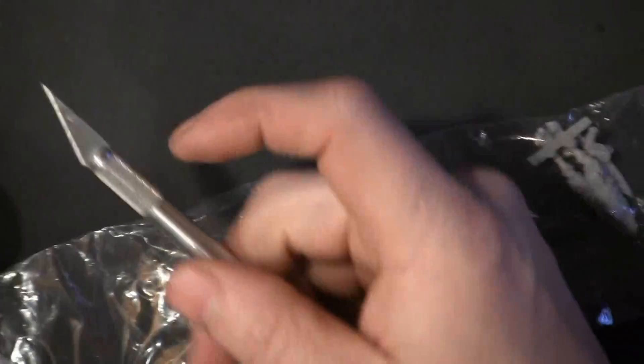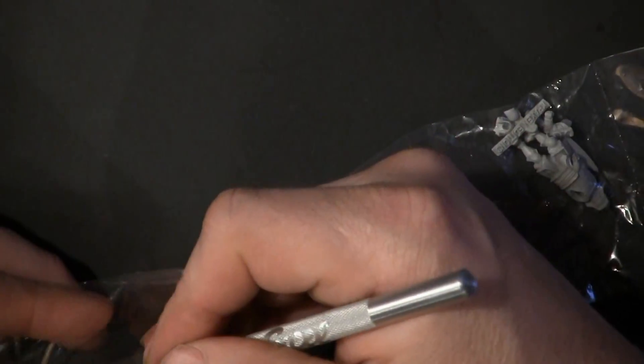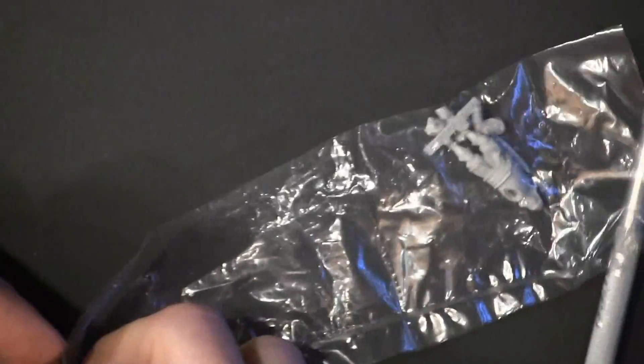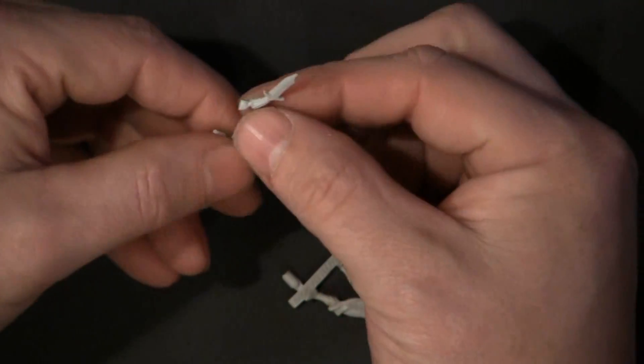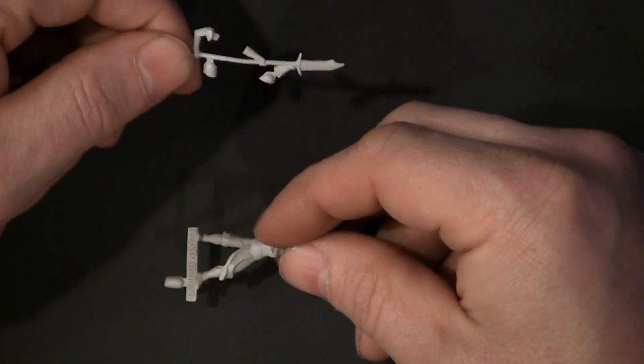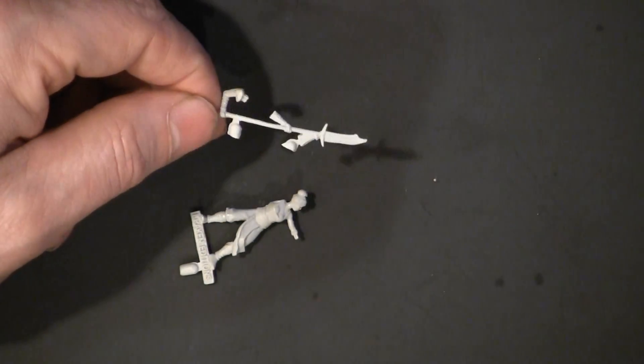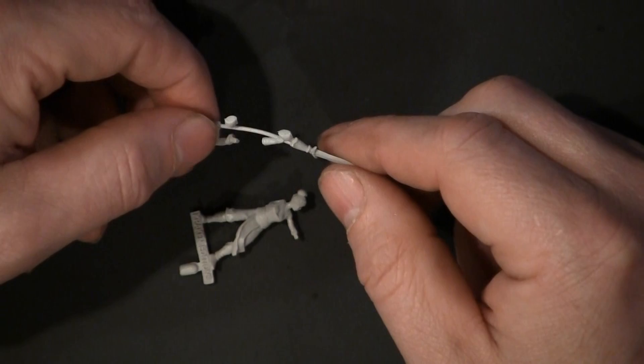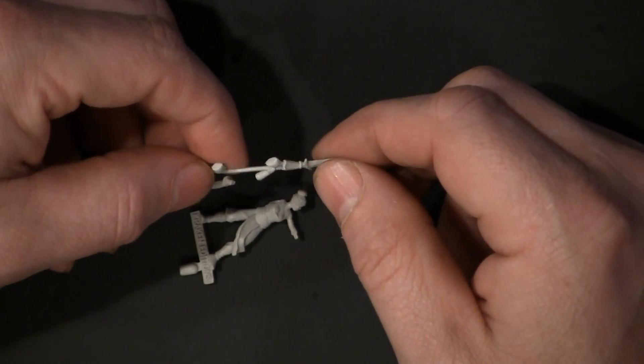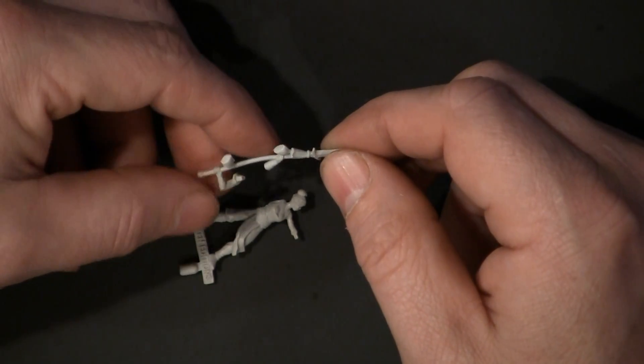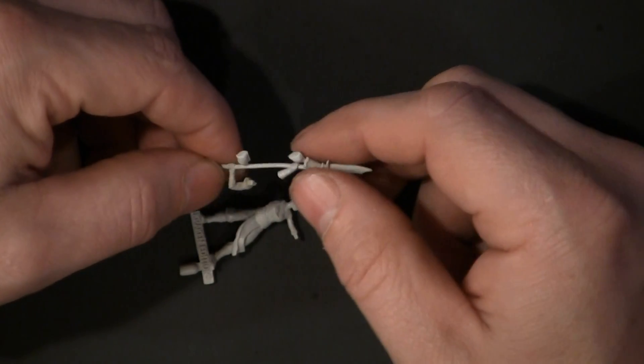And we are going to open one more. Not a lot of pieces on her either, I'm not worried about it. I don't know how fast I'm going to get to assemble these guys, glue them together, clean them up. This sword's a little bit warped, but that's okay. You can straighten it out with either boiling water or a hair dryer. And if you're really brave, you can do it with a lighter. In fact, this is such a small piece you might be able to do it with your mouth.